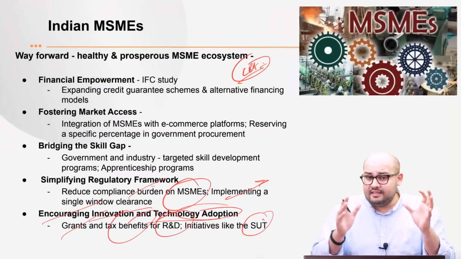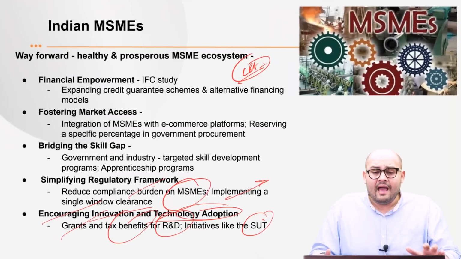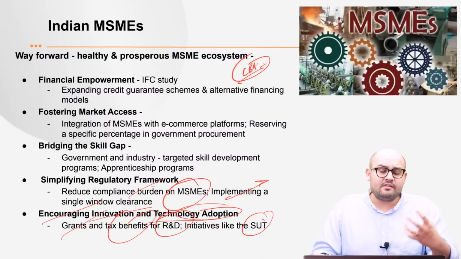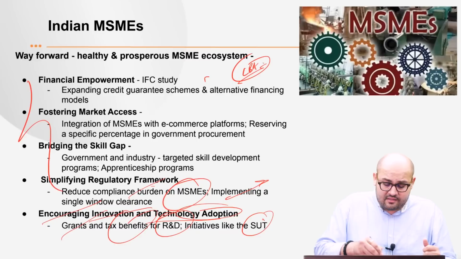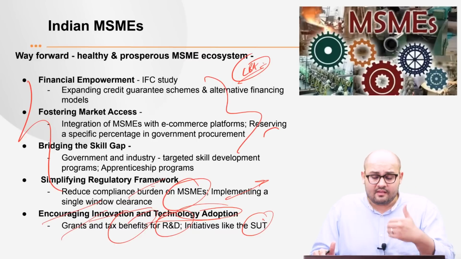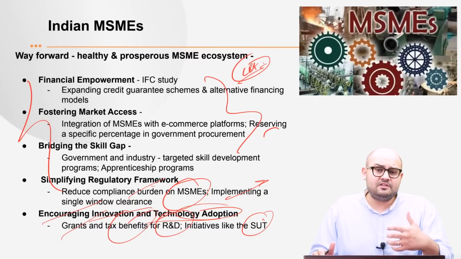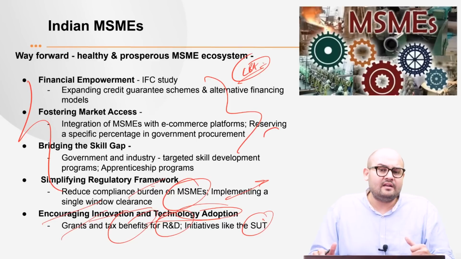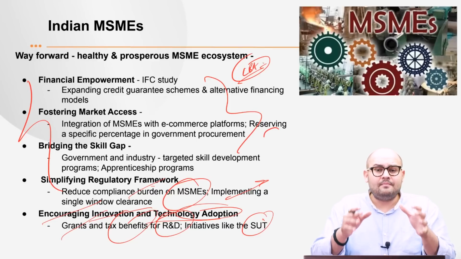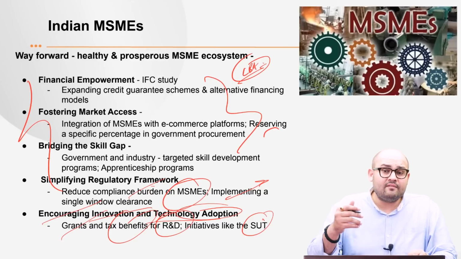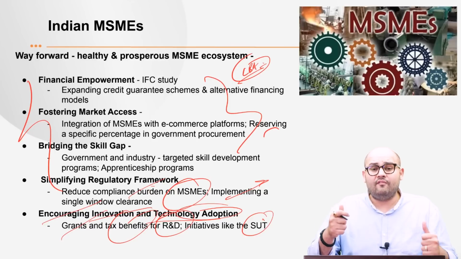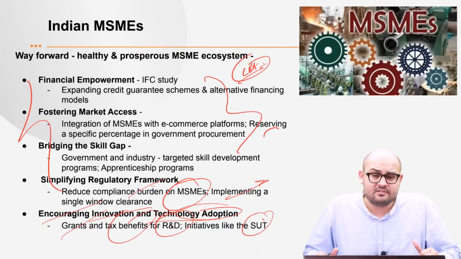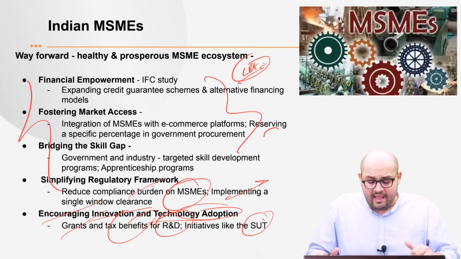So what we see is that these MSMEs are really very important, and in order to ensure inclusive and sustainable growth and balanced regional development, we need to make sure that these steps are actually followed. These steps should be followed by the government, and adequate credit should be provided so that the Indian MSMEs can be equally competitive. That is, competitive in the sense of having affordable and good quality products, right? So these are the measures which are required, and therefore MSMEs become very important for India, right?